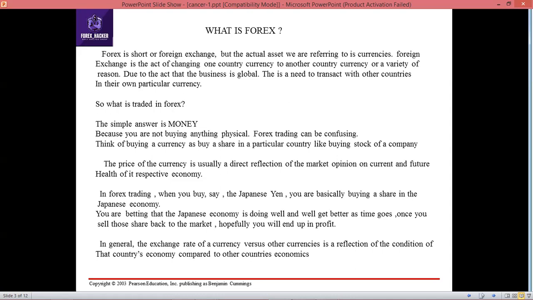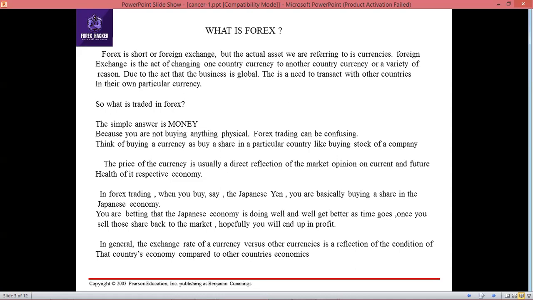So due to what's happening, you can see that each country has its own particular money, and that money is valueless to people outside there unless it is exchanged. I will repeat again. Each country has its own money, but that money is valueless unless it is exchanged with other countries' money. So with that, let me move on.